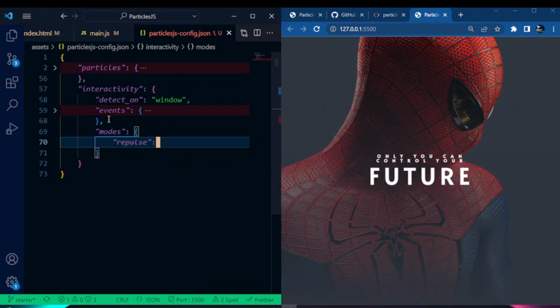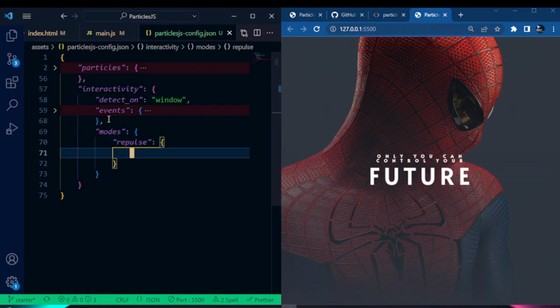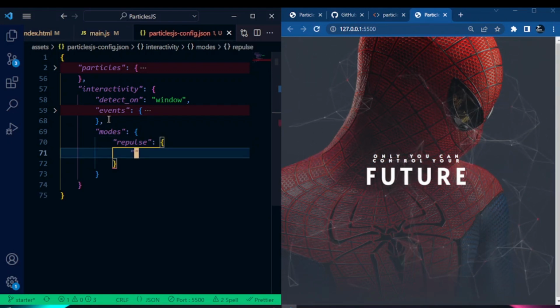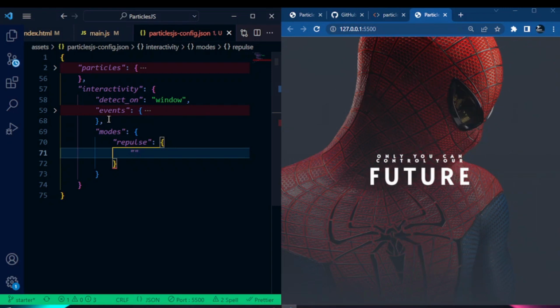And this repulse, let's set the object for the repulse: how we want it to behave, how we want it to do. We want to set that kind of thing here. So for the repulse, we set the distance. So I will say distance. And the distance we define for this repulse, we'll set that to 150 here.